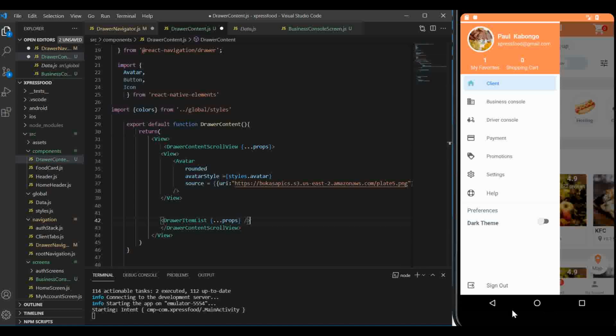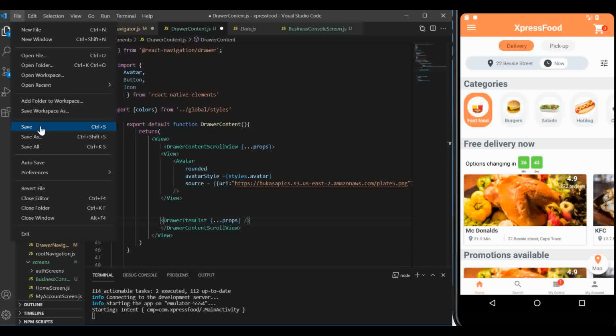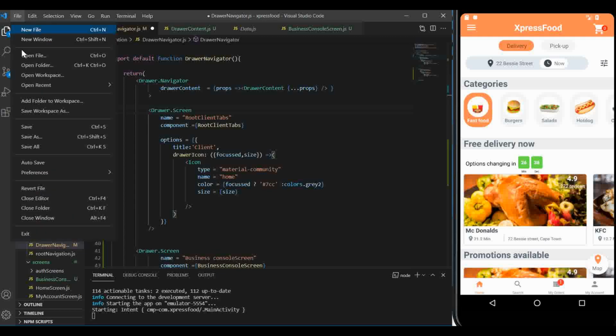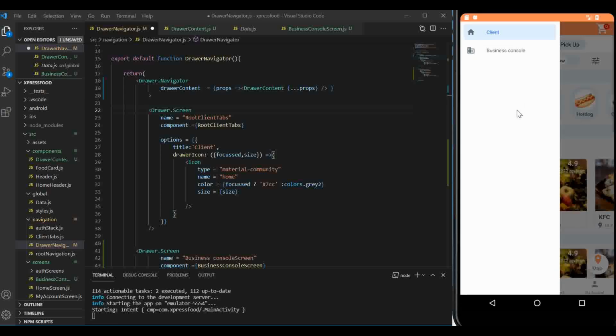I'm gonna try again to explain a bit further, but for now let me save this, and let me also save this. But before saving, let me go to our app. So far you still have this, and let's see what happens if you're gonna have the user picture now on top there. Let's see.